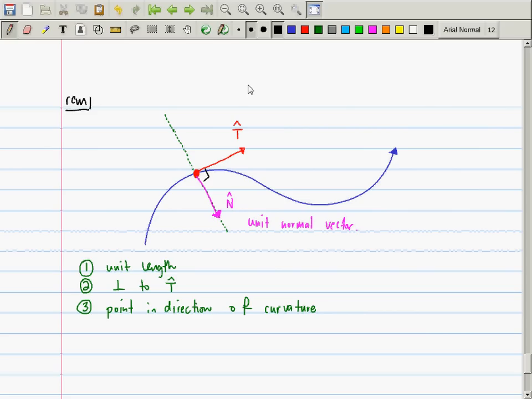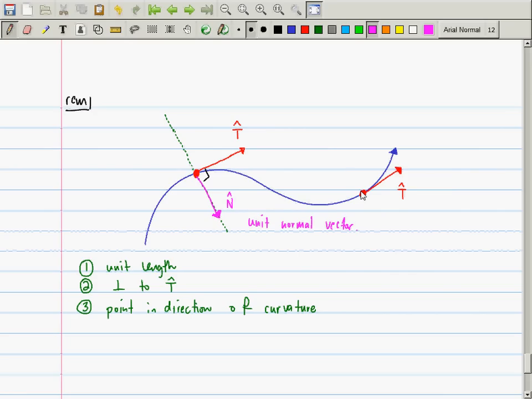Okay, so now, just to make sure that everyone is clear, please draw the unit tangent and unit normal at this point. Okay, so the unit tangent has to be parallel to the tangent line. It has to have length 1, and it has to have orientation compatible with the orientation of the curve. So these three tell you that it has to be pointing like so. Okay, so that's the unit tangent. How about the unit normal? Is it still pointing on this side of the curve? No, it's pointing on the other side because it has to point toward curvature.